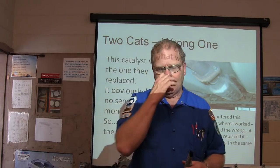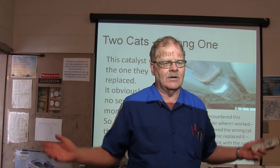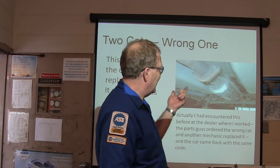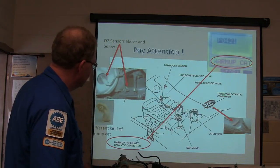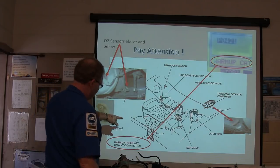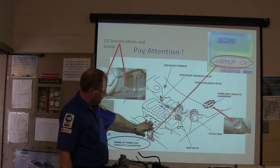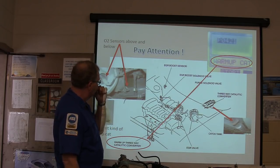And when it came in, they gave the job to a guy on the line down there, and he just popped the catalyst on it and put it on the yard, and it came back. And then I said, wait a minute, the catalyst we needed to order was the one that's monitored on both sides by oxygen sensors. That's the warm-up cat. That warm-up cat is the one that's coming right out of there. They put it real close to the exhaust so it'll get really hot really fast, because it needs to.